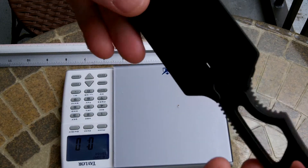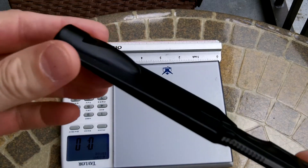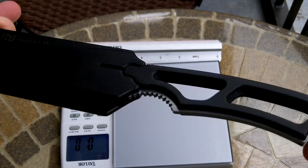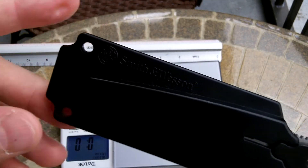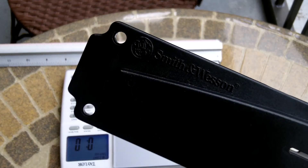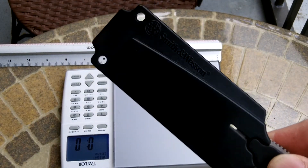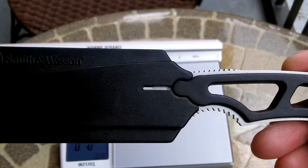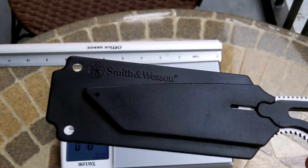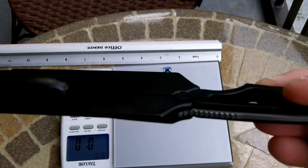Michael, thank you from the bottom of my heart for sending these knives out to me. I will put them to good use — they will be worn and carried. This Smith & Wesson model 990 is strictly a self-defense knife, although you could use it in the field. It's a great bug out bag knife, a great knife to throw on your neck or give to a family member to use as a defensive weapon and a signaling device.